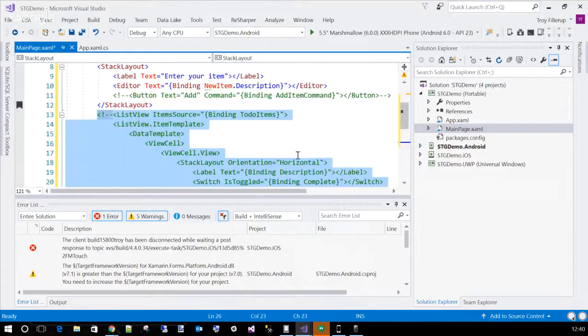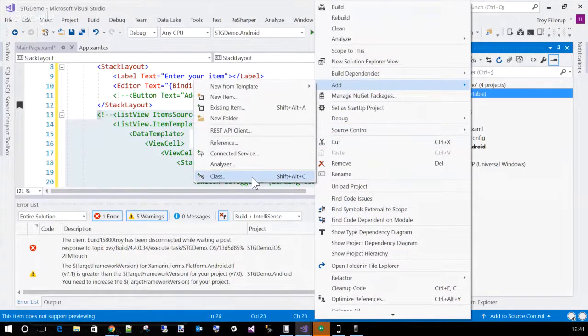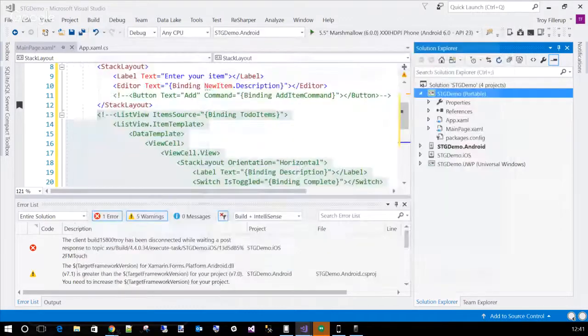All right. Okay, so now there's a XAML previewer that you can use in here so you can see what your XAML looks like without running it in the emulator. I have yet to get that to work. I don't know what I'm doing wrong, but it just didn't work. So good luck with that. So first of all, what we're going to do is we're going to create a view model for our code to go into. So we're just going to create a regular class. We're going to call it MainPageViewModel. Okay.